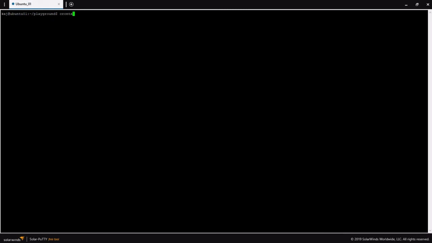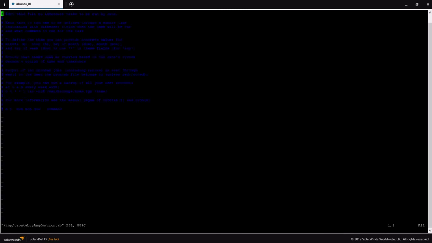So if you were to run crontab -e, this is specifically for the user that is signed in, without sudo privileges. But you would go down here, and then the first one you're going to specify would be the minute. So let's say every minute at the 2 o'clock hour, on every day of every month and every day throughout the week. So Monday, Tuesday, Wednesday, Thursday, you will run this script.